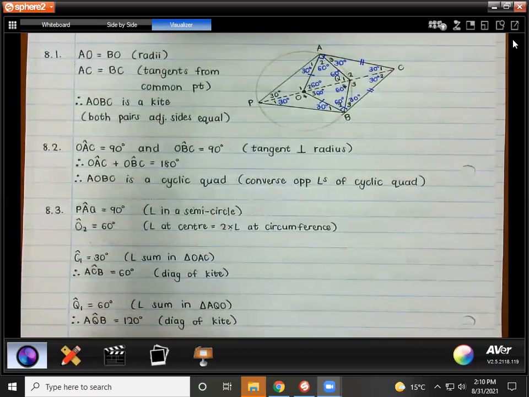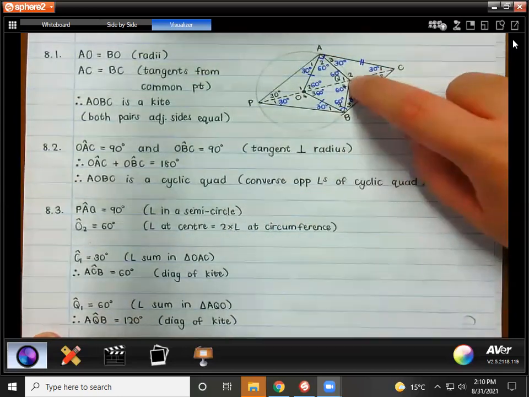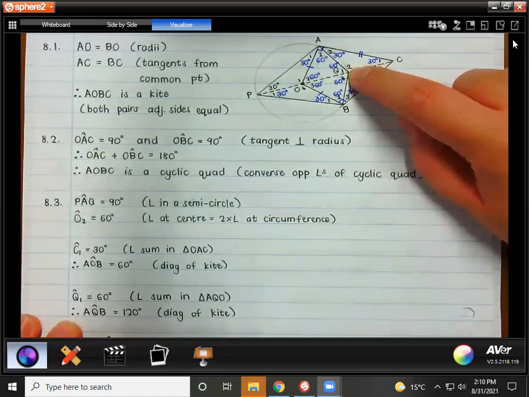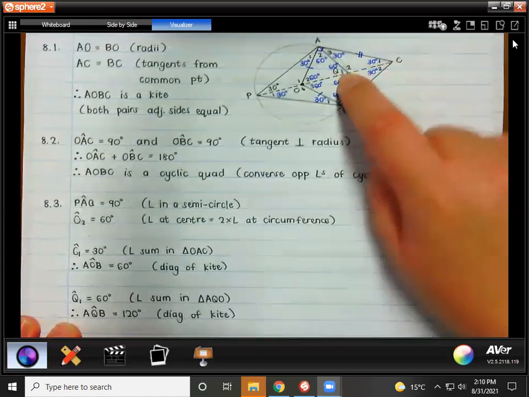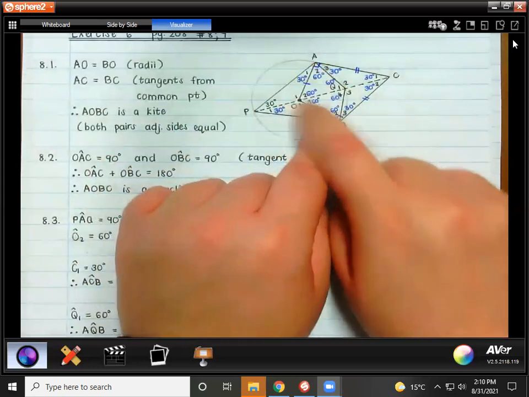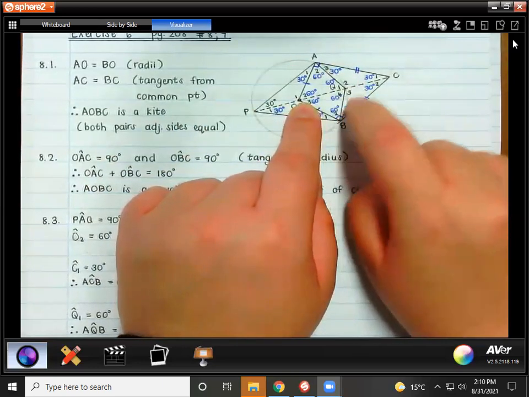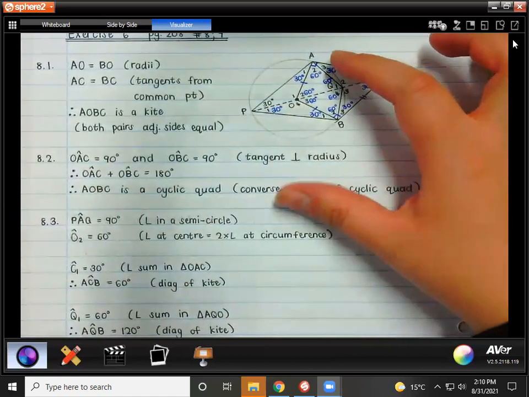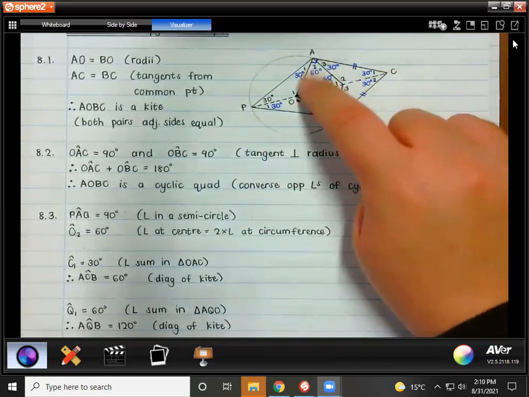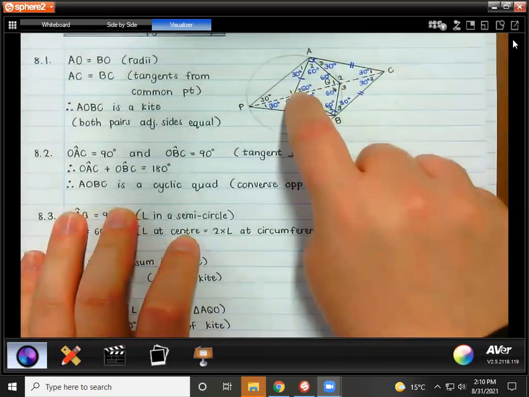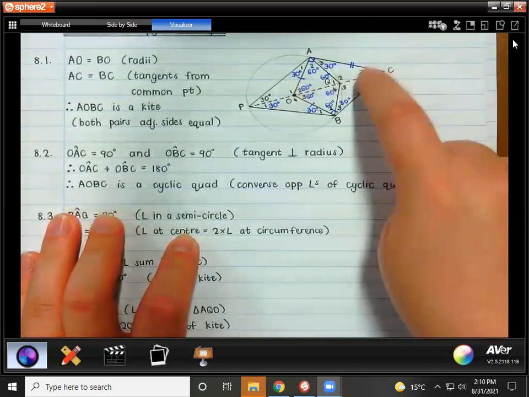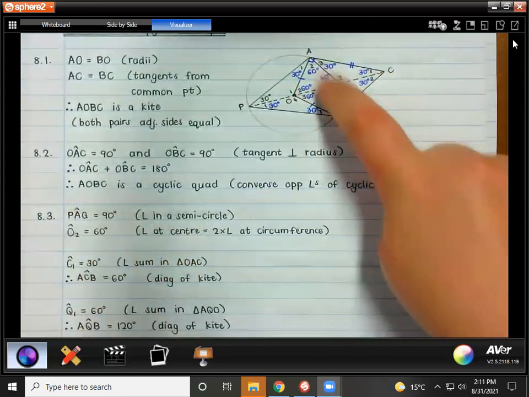All right, then for the last one there, they asked you to find AQB, which is that one over there. So I, again, used the diagonal of a kite thing. I found that Q1 was 60 because of angle sum in a triangle of this small, middle one almost, that one that's there. Because we had 60, and I can't remember now how I calculated, I had that 60 from somewhere else, I think. But that angle was 60 because of angle sum in a triangle. And then again, because that is basically a symmetry line, that diagonal of the kite, it cuts the whole thing in half. So that one will also be 60. So that whole angle is 120.